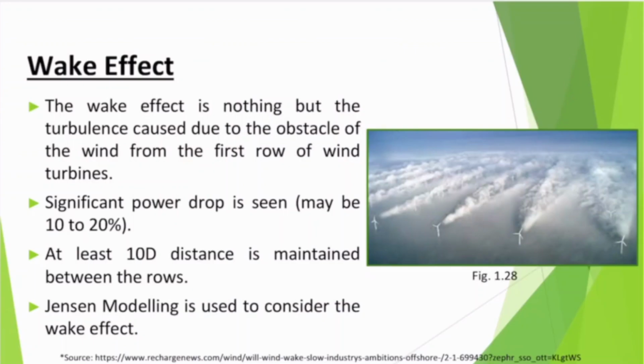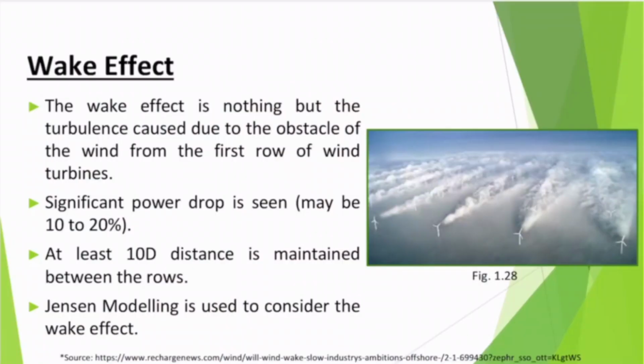Now, there is one more interesting challenge about the wake effect. What happens when we install wind power plants? You cannot do one or two. There is one power plant after another, getting connected. So when you cut the speed, that actually disturbs the whole environment, and probably the wind speed available to the next parallel or adjacent wind turbine will be affected.